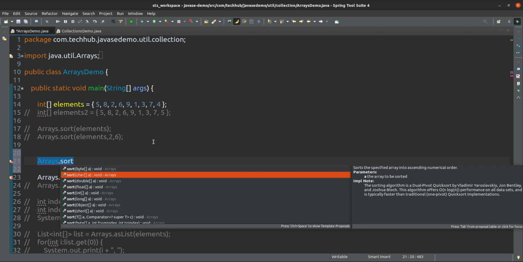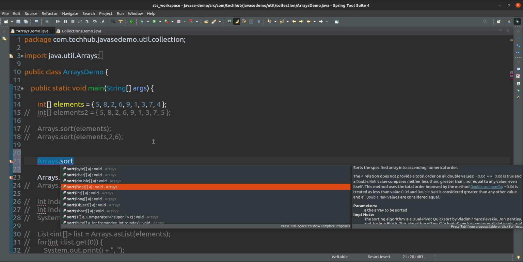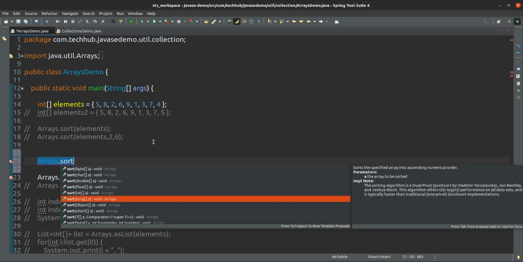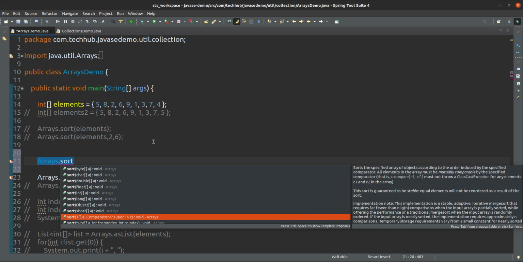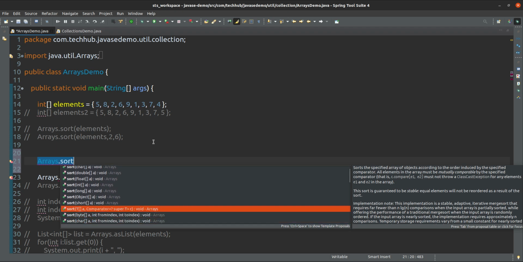This is for byte, char, double, float, int, long, object, short. This is a generic type, and you have to supply the comparator to sort. What is the meaning of this T? This is a generic type.